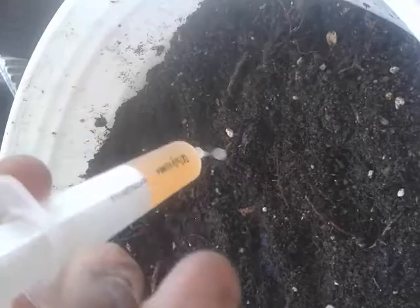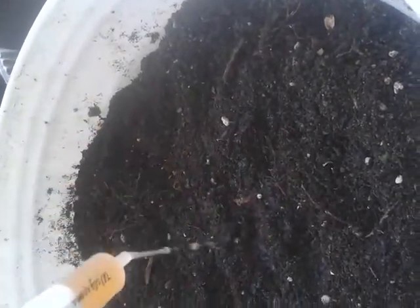Now it needs to have a good stir. Okay, it's pretty full. So let's add just a little bit more microbes to it. This is apple cider vinegar, and it also helps to dissolve and rot, and it carries the good microbes. So you just add little drops all over, like this. That was 2 teaspoons of apple cider vinegar.